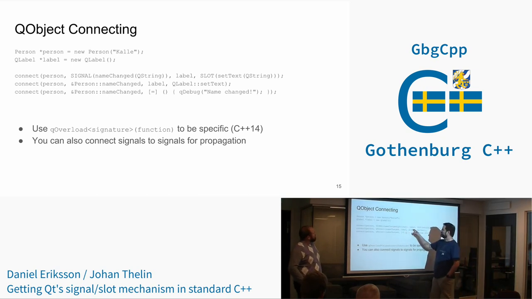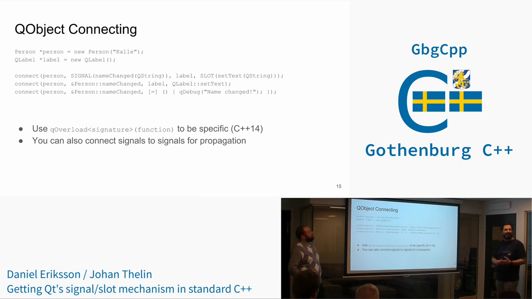You basically have the two function pointers or references instead, which means that it catches any mistakes when it comes to types and so on, or that the function doesn't exist and things like that at compile time, which is nice. This also means that this is more or less a function object or a functor. So you can hook it up to a lambda as well, which is kind of nice. Because in many cases you just do some glue code in there, and then this is a very convenient way to do it. A typical example is if you want to write a calculator and you have the buttons 0 to 9. Using the old syntax, you had to have methods saying button0Click, button1Click, and so on, and then realizing and turning it into a string, so to speak. While here you can put that into your lambda and you avoid having to declare 10 functions for 10 buttons and so on.